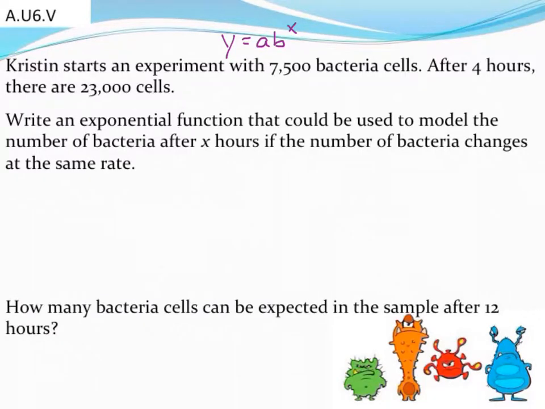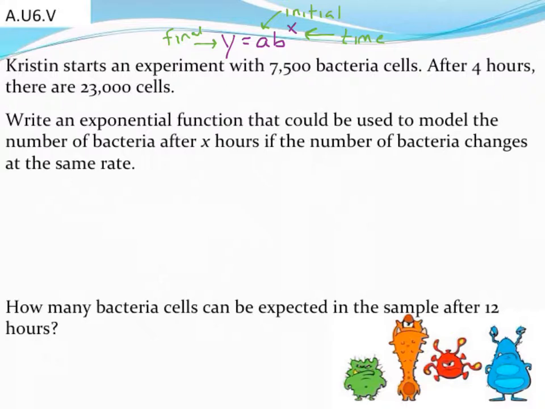To solve this population problem, I'm going to use the formula y equals a times b to the x, where a is my initial value, my initial population. Y is my final population, or at least my final population where the problem ends. And x, or sometimes I'll use t there, just represents the time. And then b is the growth rate, which I'm not going to know when I start the problem, at least in this example.